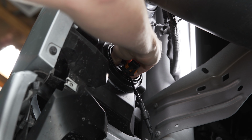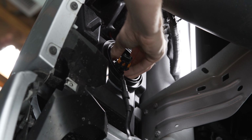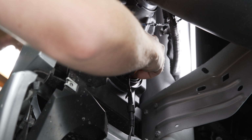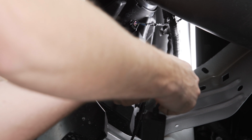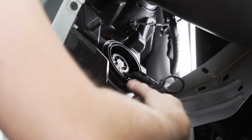And then push it into place, and we're gonna rotate it while putting some pressure on it, just like we did with the top. Make sure it locks in there, and you'll feel once it's kind of snug. And just like up top, we're gonna plug our new harness in, make sure we get a nice click, and we can tuck all this into the housing.